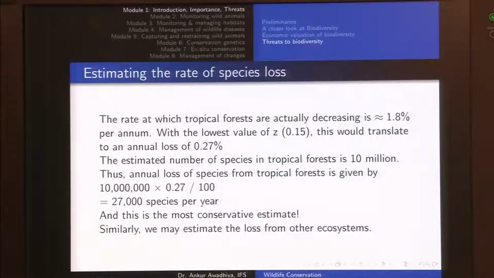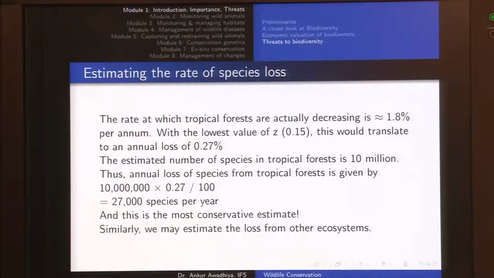Now, why is this computation important? This is important because if you ask any person about extinction, people would give you the example of, say, the dodo, and then people would say that the dodo is a bird that got extinct in the 1600s, and if you talk about other species that got extinct, people might come up with a few names, such as the Yangtze dolphin, but those species can just be counted on the fingertips, because most of the species that we are losing, we do not even know what those species are.